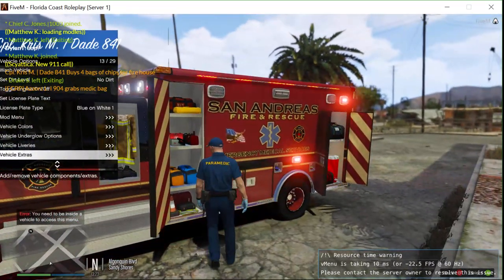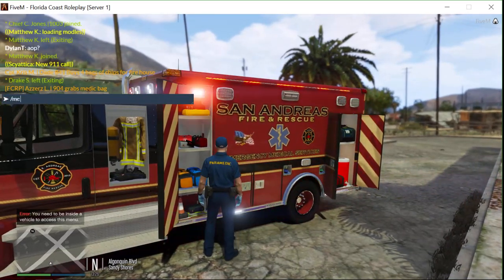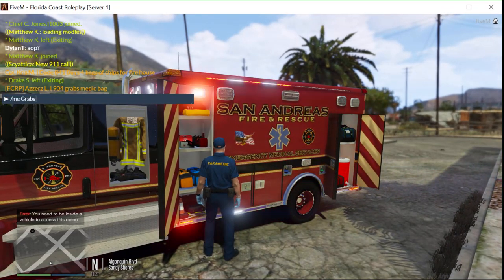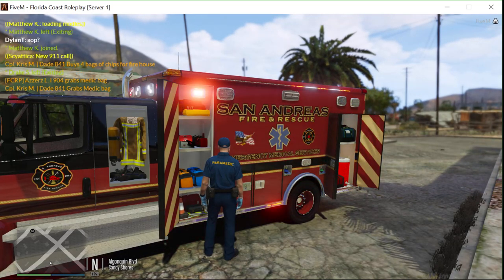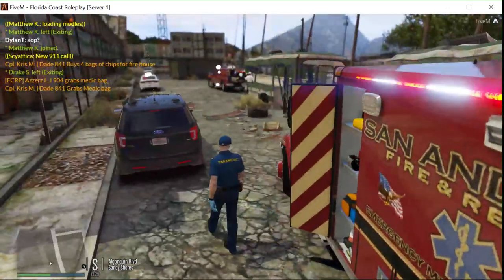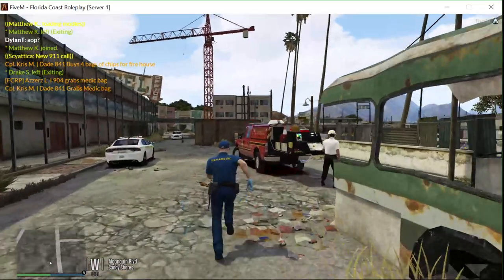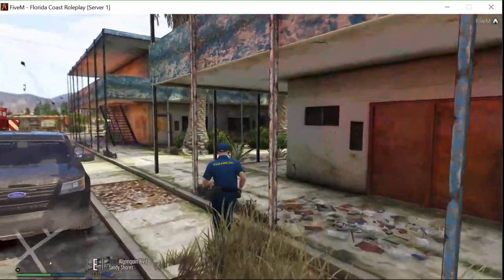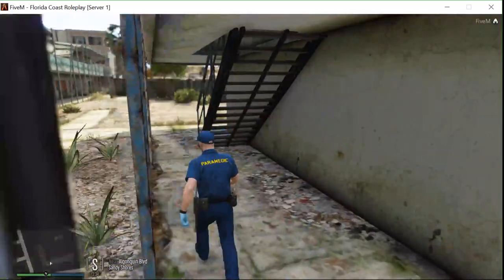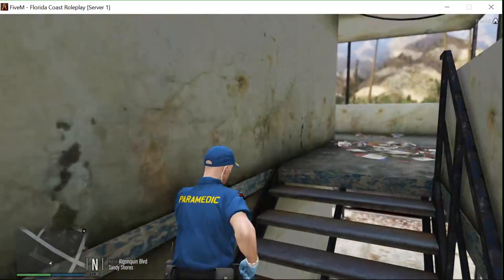Tunnel 2, any unit in their unit. 10-9, tunnel 2. Give out junior unit. Might be 852. 10-4, you clear the run of 28 for me. I'm on foot. Stand by. Copy.